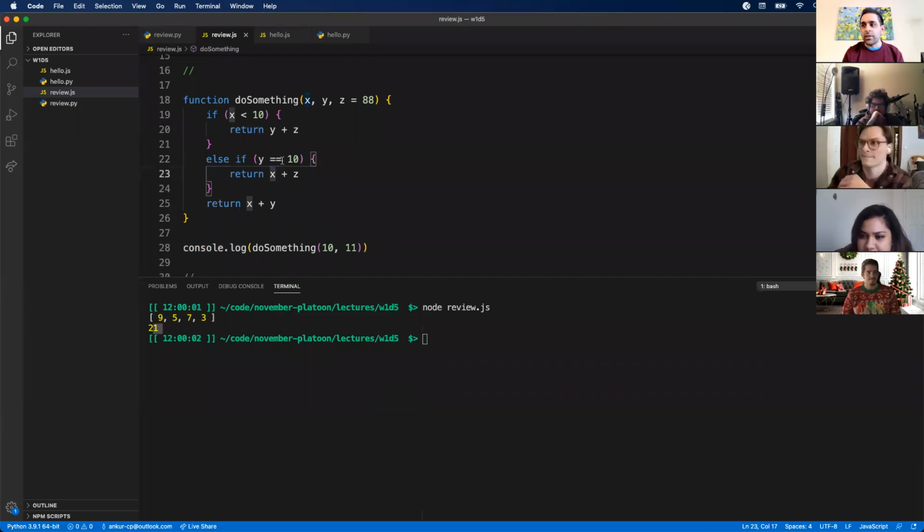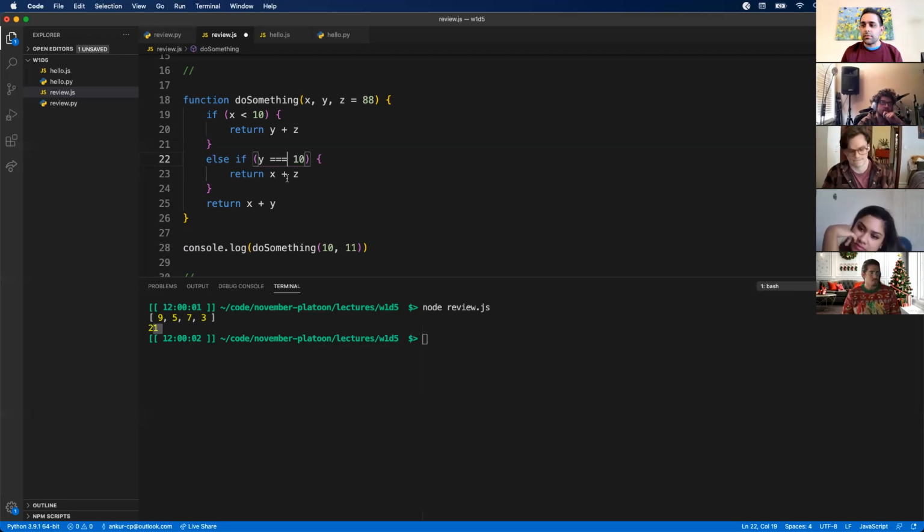All right, so again, that was a gotcha in there. Make sure you use double equals or triple equals. Again, triple equals is the extra safe thing. Is everyone clear on double equals versus triple equals in JavaScript? That's another important topic for JavaScript, which doesn't exist in Python, but JavaScript can kind of screw you up there if you don't know the difference. So make sure you know the difference between double equals, triple equals, and single equals. Single equals is assignment, double equals is implicit conversion and comparison, and then triple equals is explicit comparison.